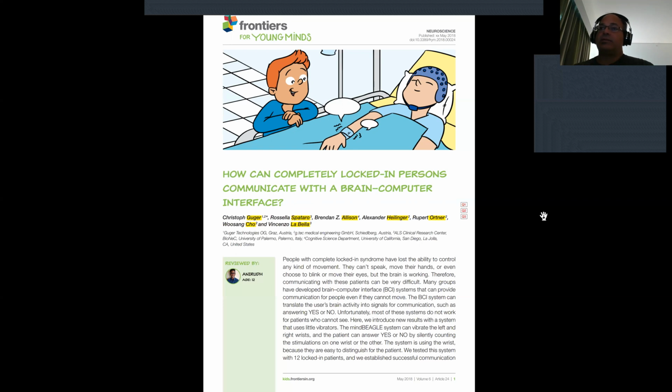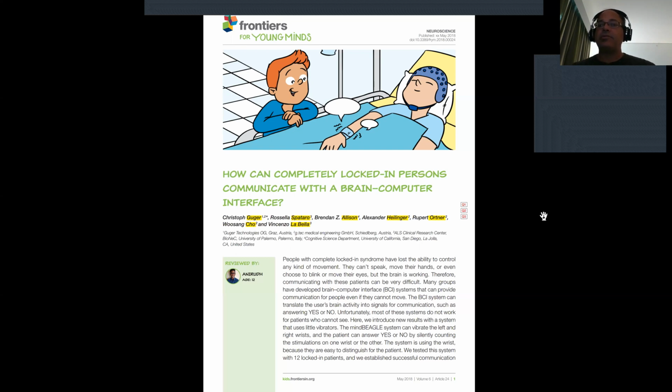But as I said, we had to come up with a way that doesn't use the visual modality. And we weren't the first to make a non-visual BCI. So people have made BCIs based on hearing or touch. And the system described here can use hearing or touch, but in this example, in this video, I'm just focusing on touch. So the tactors on the wrists are designed to convey touch stimuli. They're also called somatosensory stimuli.